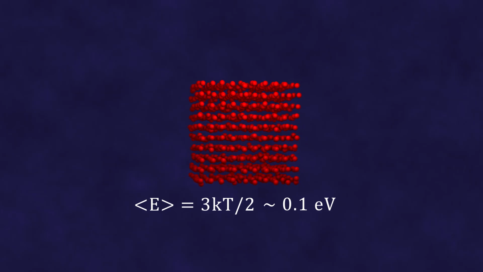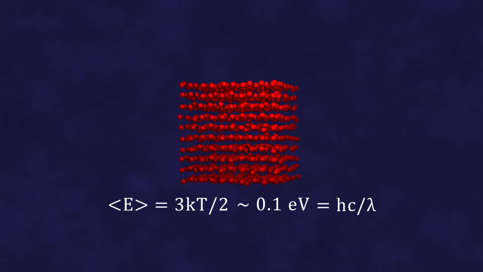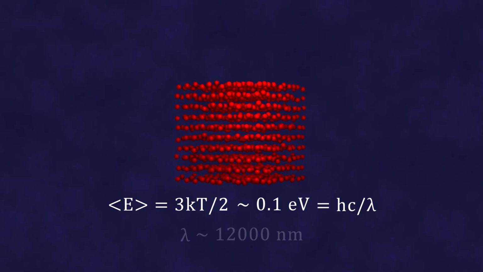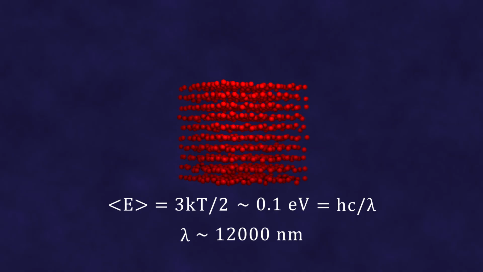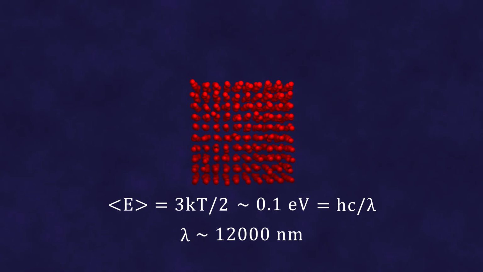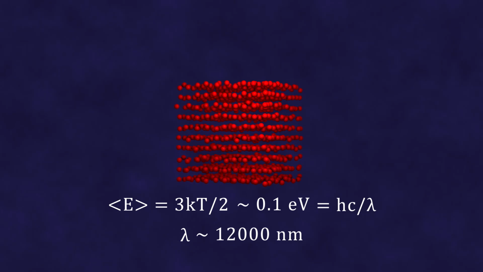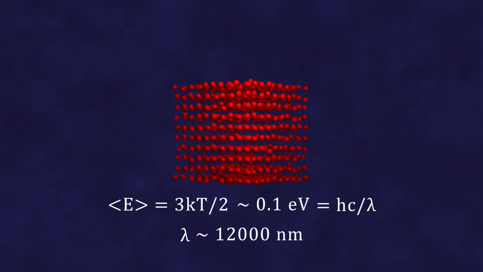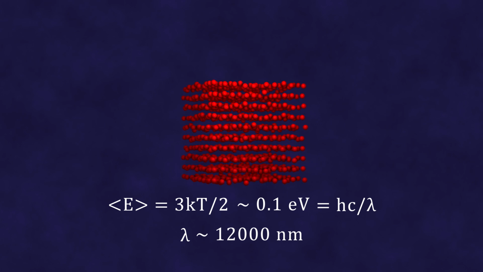This means that in the emission spectrum of a body, photons with the same energy will dominate, which corresponds to wavelengths of tens of thousands of nanometers. This is deep infrared radiation, invisible to the naked eye. That is precisely why the emission of heated bodies at room temperature cannot be seen without a special device, a thermal imager.